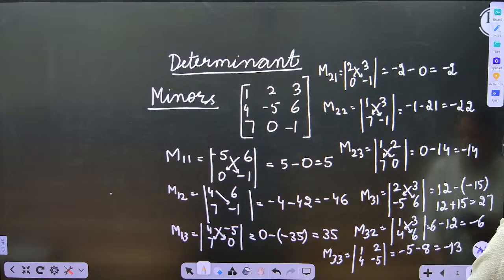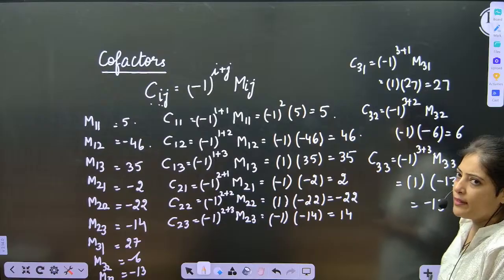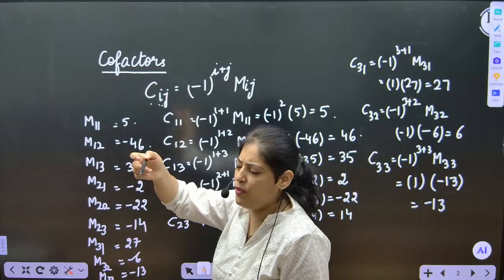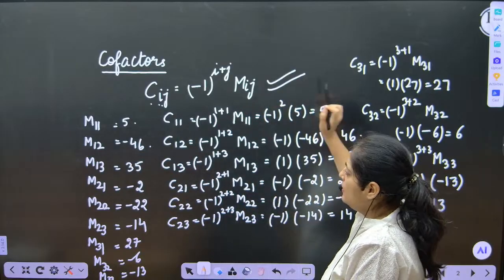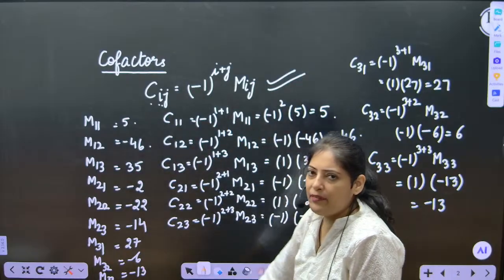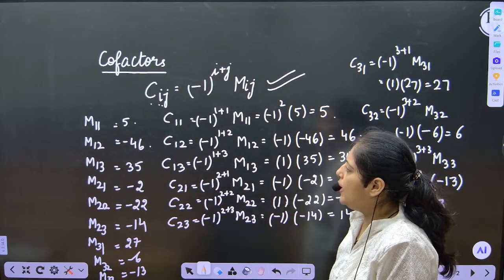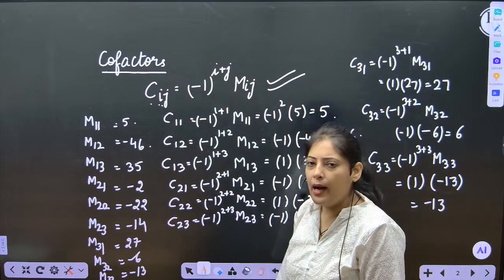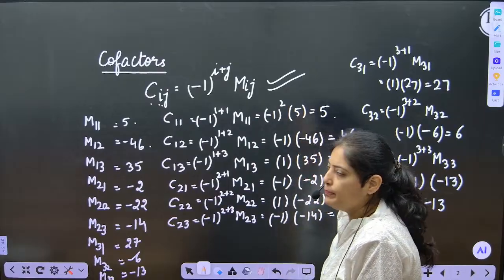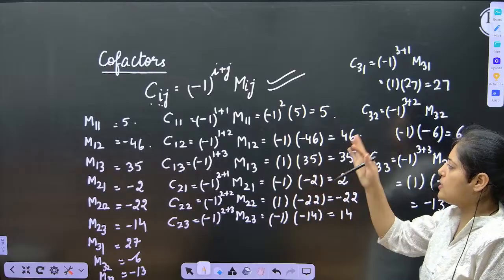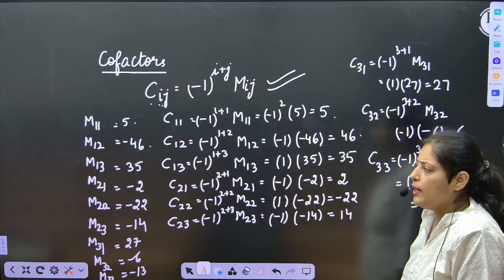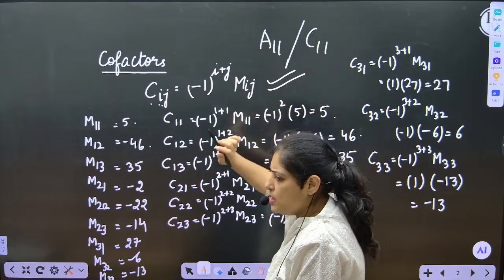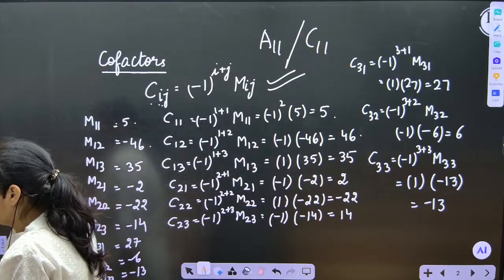Then we found cofactors. This cofactor formula is the simple, basic formula only. One formula is there. Minors are already there with us. Apply that formula. Here, if it is i and j raised to the power, it will become i plus j. Then we apply this formula and we get the cofactors also. In a few books they will write A11, in a few books they will write C1. Okay.